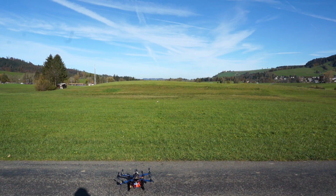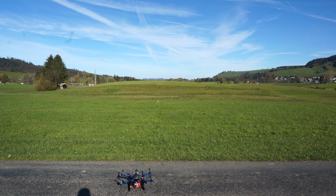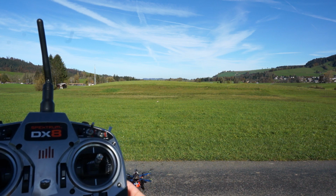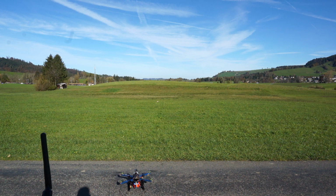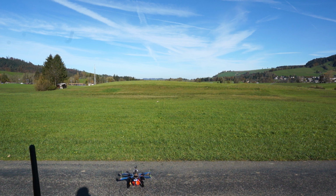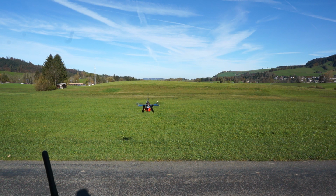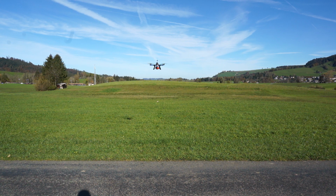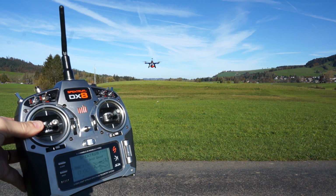Okay guys, this is the demonstration of the simplest way of doing a payload delivery. It's the full manual way of doing it. Now, it's quite simple. You basically fly the copter as you would do normally. So I will arm, and we're going to take off and stabilize. This is after all an RC copter. Now, what I'm going to do is put this in loiter.